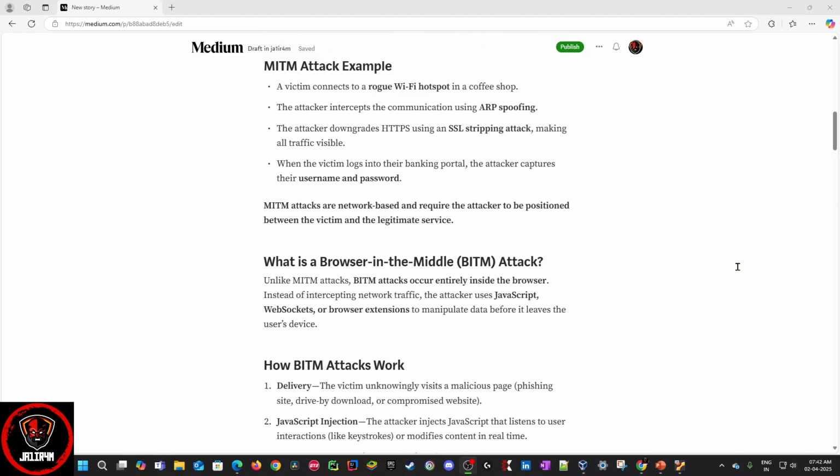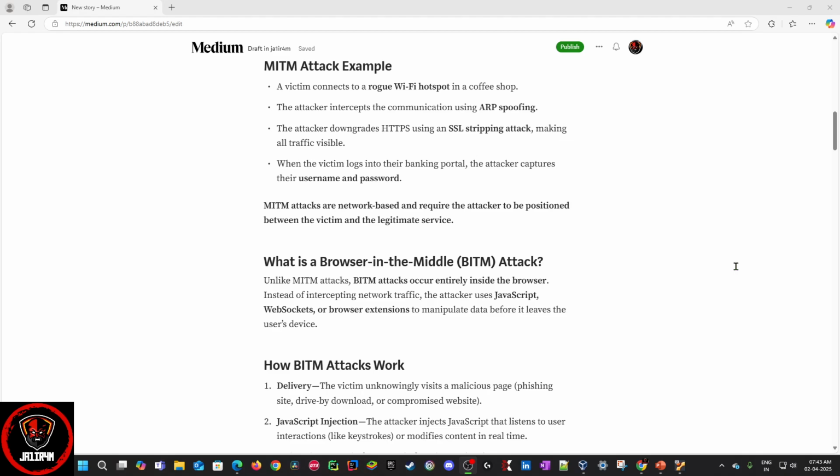To get an overview, it's easy to understand BITM when you compare MITM versus BITM. MITM, as you all know, is man in the middle attack. What you do is keep a proxy server, or you just sit in a network and try to analyze or eavesdrop on the communication happening in the network.